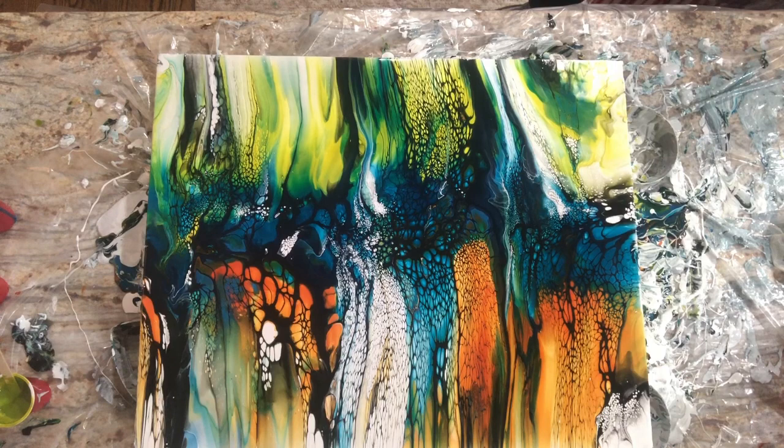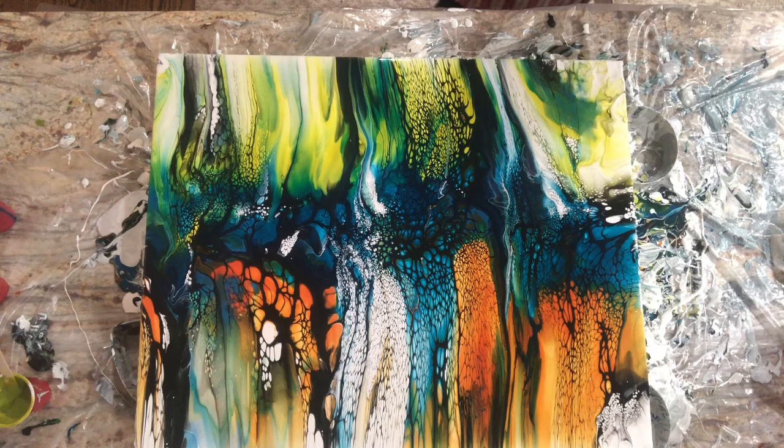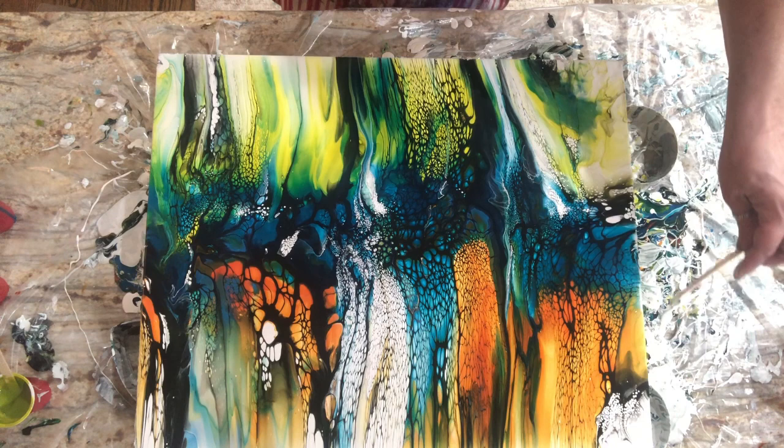I'm staring one last time before I bring you down. It does look very, very much like an aquarium to me for whatever reason. Or butterflies in here. This is what you see up close. This is just amazing. That corner came out great.